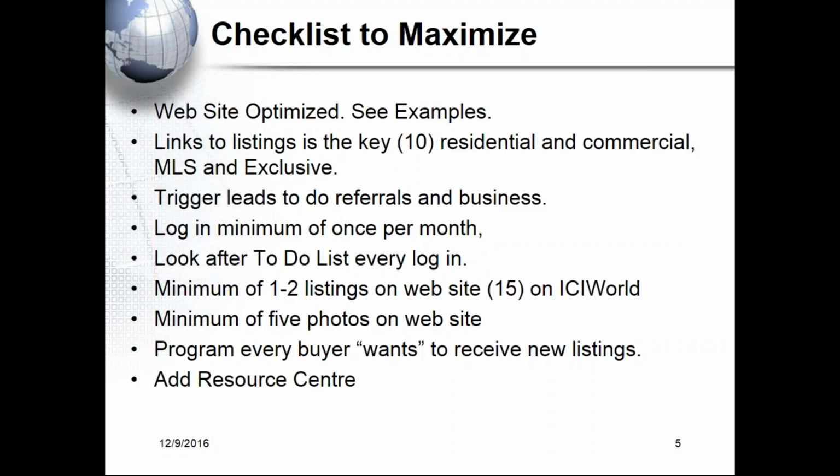If somebody searches a property in another city and they call you on it, you just do a referral back to that broker. There is one thing better than listing and selling real estate. It happens to be referrals. Why? Because they're 5 minutes to do and they average $3,000 to $10,000. And you tell me, where else can you spend 5 or 10 minutes and make $3,000 to $10,000 and more?